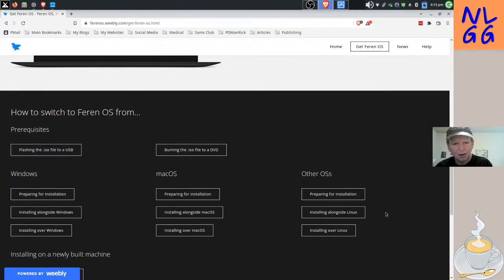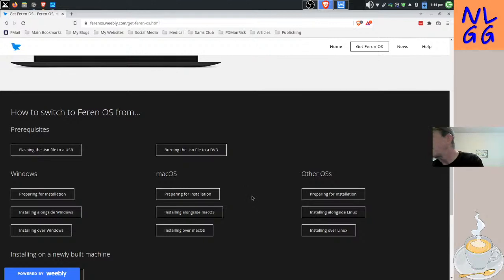And this tells you how to switch to Feren OS from Windows, Mac OS, or other OSs, and it gives you flashing, installing alongside Linux, preparing for installation, all that good stuff. So you might want to read those if you have any situation like that.